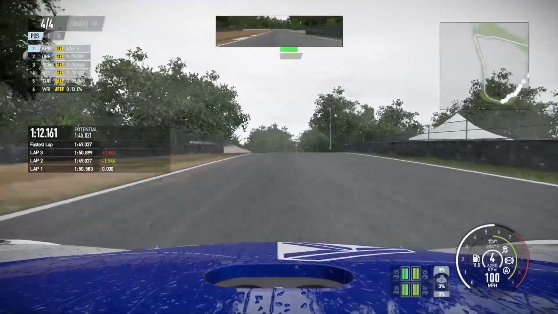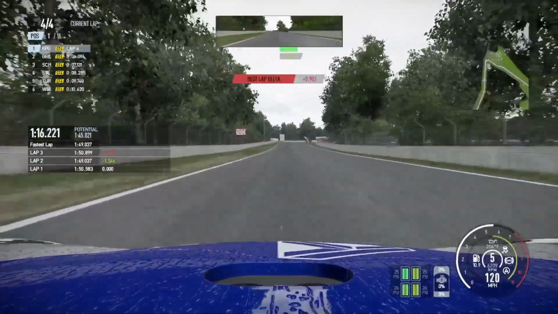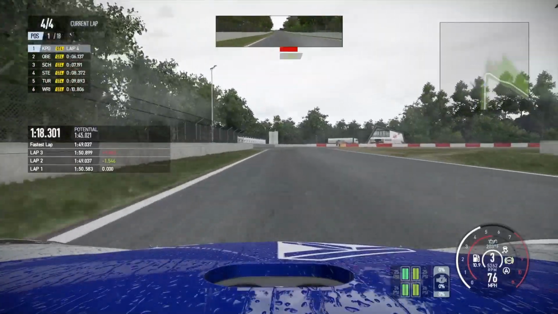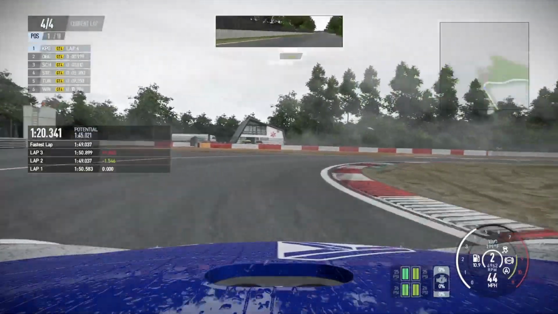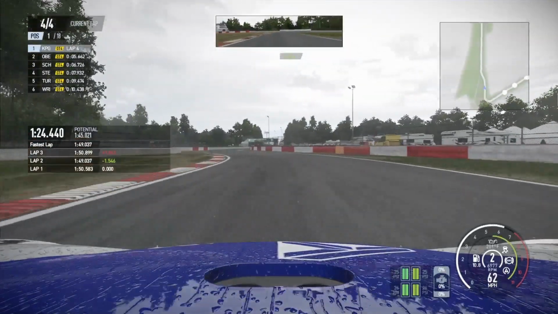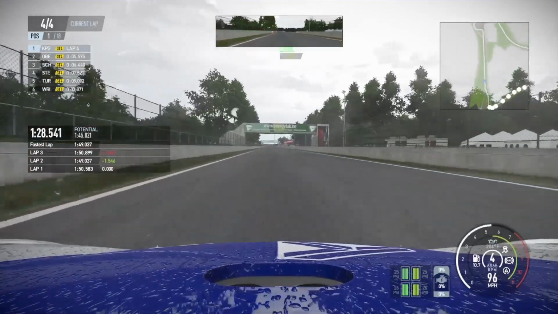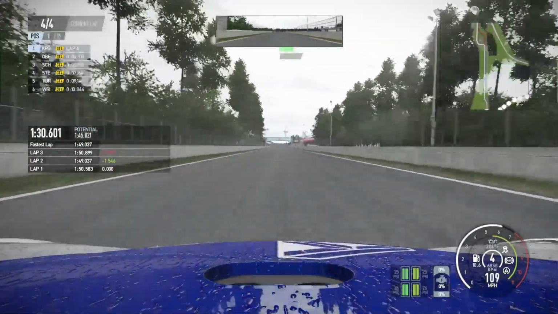Only a couple more corners to go, and we're going to take our first victory in this International Cup, and it could go down to the final race in this championship, and that's going to be a real showdown in the last race. So let's see if we can just keep it nice and steady. And I think the rain sort of ruined this race a bit. It was really close until the rain started nailing down.